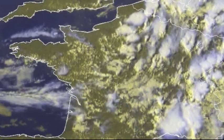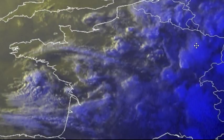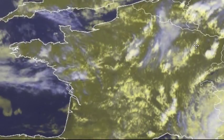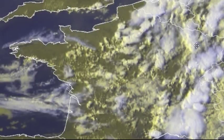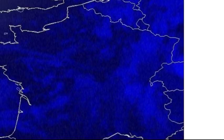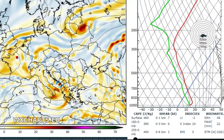And remember, this air mass here is relatively uncapped in Europe. They don't have that big plateau that we've got in Arizona and New Mexico. That's really instrumental for getting severe weather going in the U.S., but they don't have anything like that there. What they do have, though, is a very deep southerly flow. And let me take you to the upper level charts and show you what that looks like. And yeah, here it is right here.